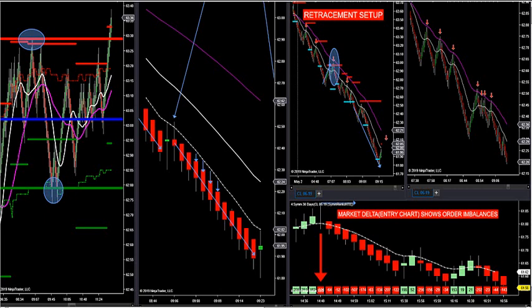So when these levels come up, they should stop the market and bounce the market back and forth on any market. The only exception is Forex, because it doesn't measure volume. Everything else, it will measure support and resistance all day long for you. So when it comes up and touches it within a couple ticks and I get negative market delta with an indecision bar, then I know I'm looking for a coast-to-coast trade.